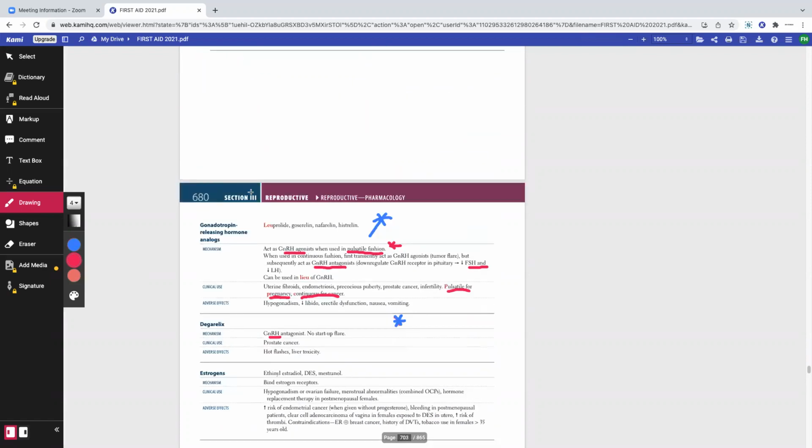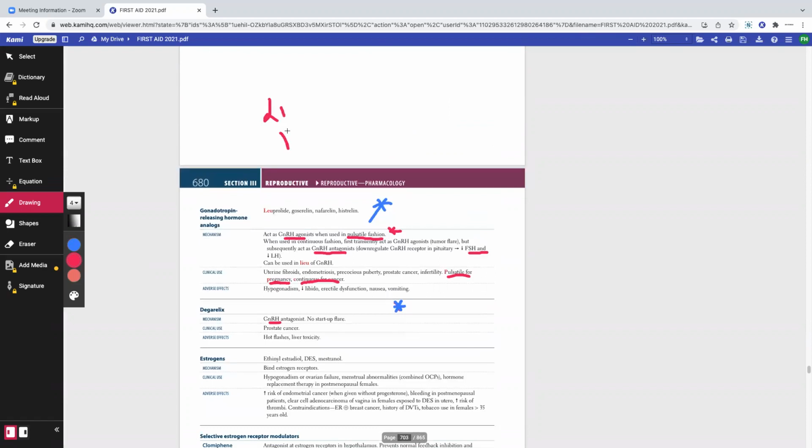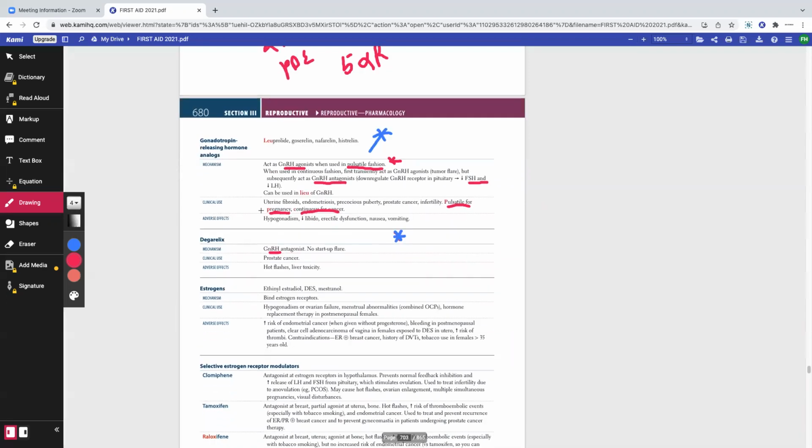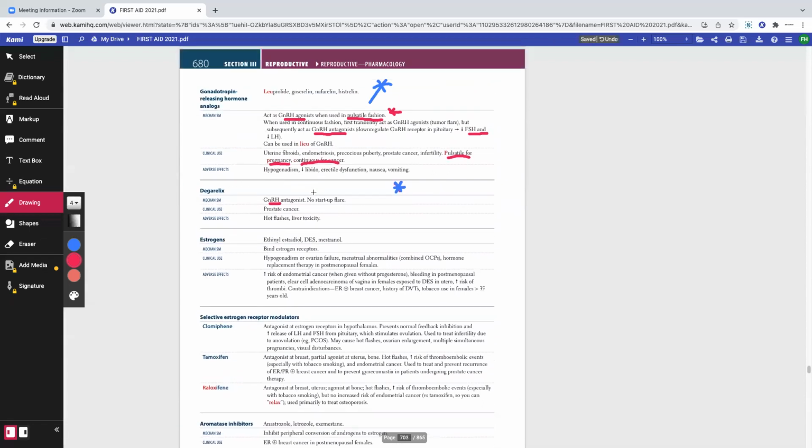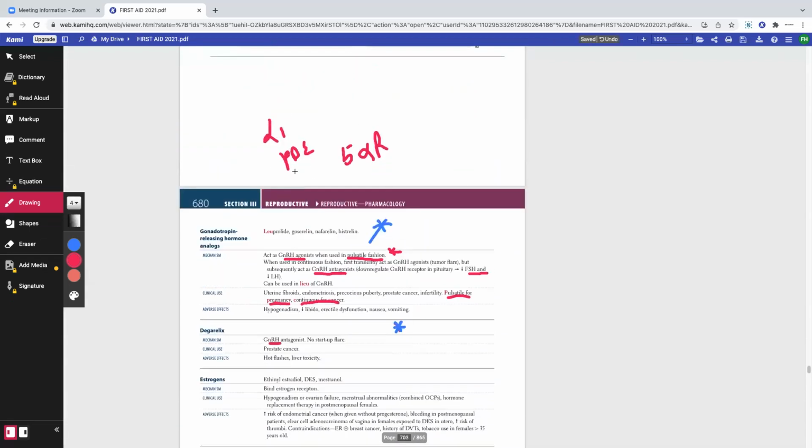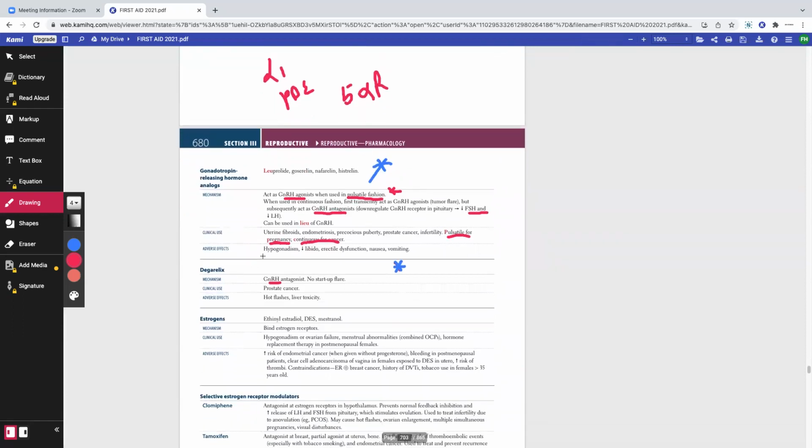degarelix. The group of drugs of choice are alpha-1 antagonists, phosphodiesterase 5 inhibitors, and 5-alpha reductase inhibitors. Okay. We do not use GnRH antagonists as much for prostatic carcinoma. We use these drugs for benign prostatic hyperplasia and prostatic carcinoma, but for degarelix, we do not use it as much for prostatic carcinoma. But having said that, since it's already in first year, maybe you can try to remember this by remembering the word PD. PD for police department or PD for prostatic carcinoma is treated by degarelix, PD. That's all you need to remember. Degarelix, where do we use it? Prostatic carcinoma. If you want to remember this, then that's the only thing you can remember.